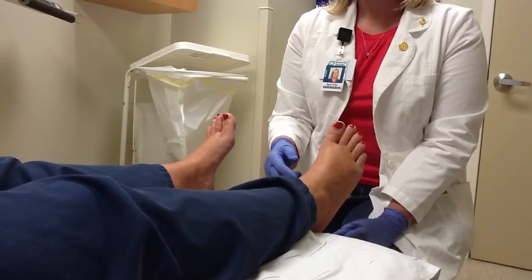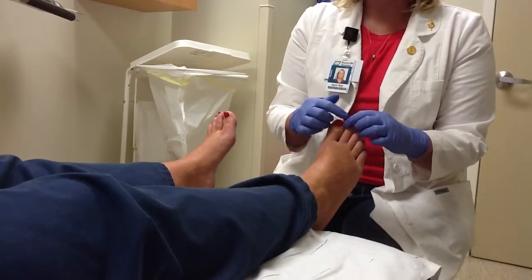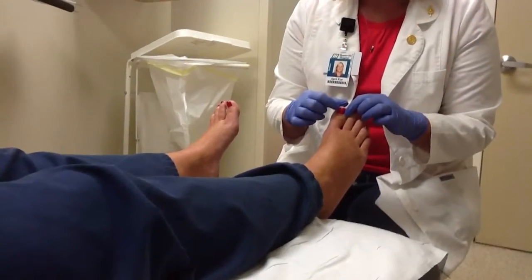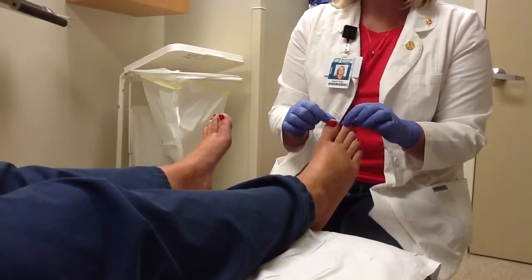You want to make sure that there's no gangrene. And we talked about the thickening toenails. You also want to make sure the toenails are cut straight across, and hers appear to be. And if not, they can have an ingrown toenail, which could have reddened or hardened calluses there on the sides.